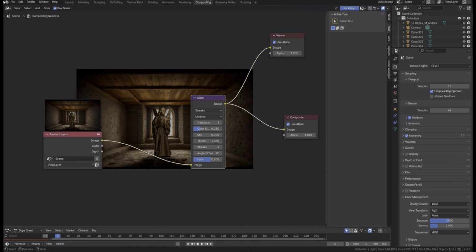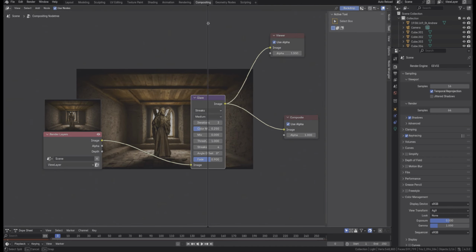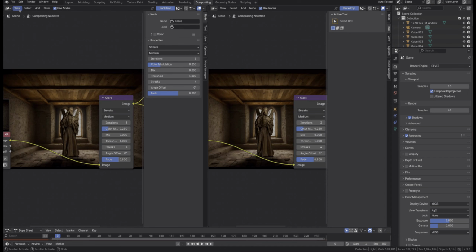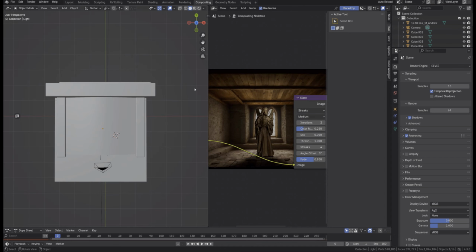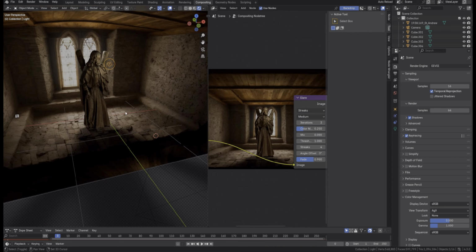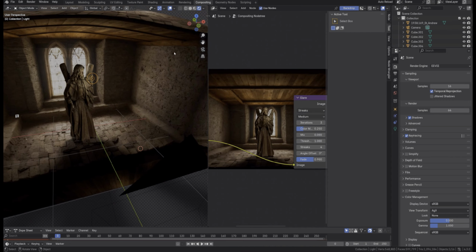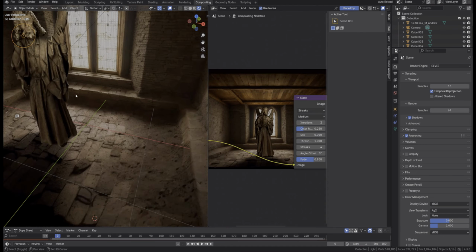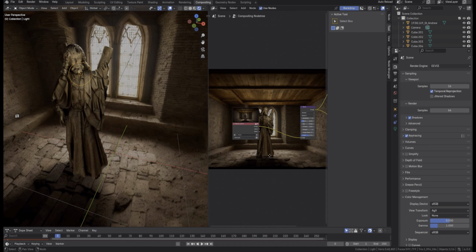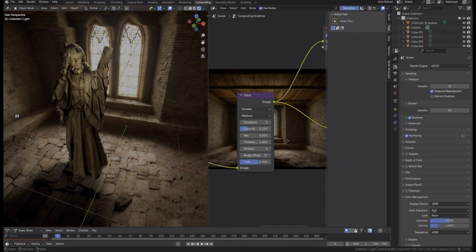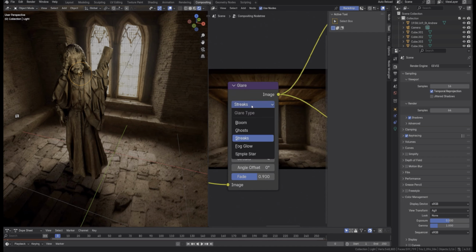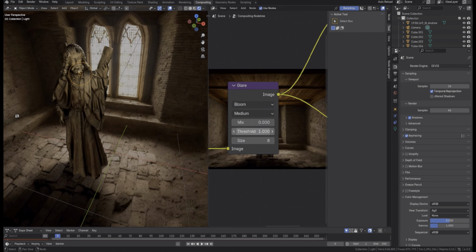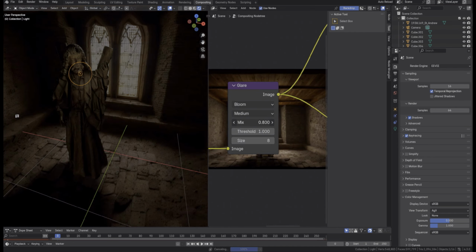Then I want to drag from the left and split the screen, and click at the corner to choose 3D viewport. Let's do a little preview of the bloom. Right now we don't have any bloom preview, but if I click right here in shading, I can say always, so that the compositor will start to activate inside my scene. Whatever I do here will be visible in the scene. First of all, I need to change this glare type to bloom, and then I can start to play with the options.